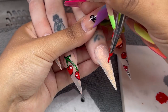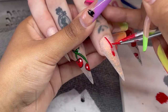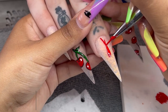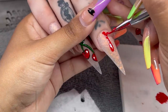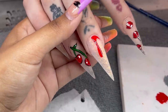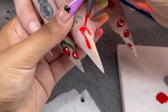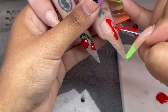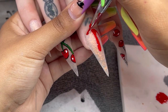I can't remember if I already mentioned this, but she didn't know what she wanted on her pinky, middle, and thumb. So I was trying to dig into my brain and think what would look cute with it. And I figured simple drips would look really good with the design that she had, especially on this hand. So I suggested it to her. She agreed. And because the red drips can easily look like blood, I'm going to be adding the same details that I did on the other nails to counteract that, if it makes sense.